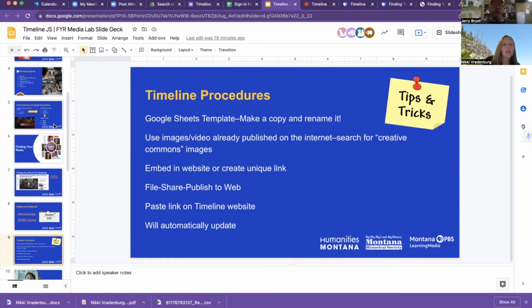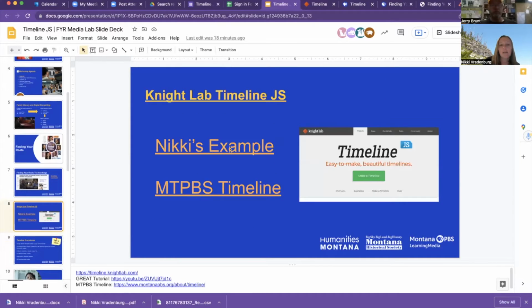So here's the one that I did. And I was just thinking of the project that I always think of is kids can think about themselves first. And, you know, what is the timeline of their lives? Well, depending on how old they are, it's not going to be very long. So what if we also had them think of some key historical events that have happened in the course of their lifetime, that they can input their information, significant things that happened in their lives, and then these historical events. So I'll give you an idea.